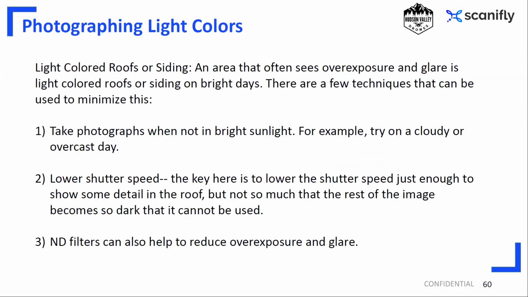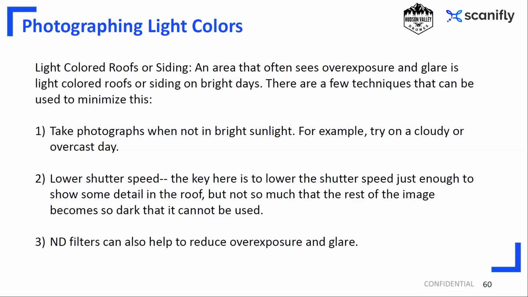Photographing light colors is a common issue that people run into. Again, having a light-colored roof or light-colored siding, bright white, yellow, anything bright can often be overexposed and create glare on bright days. There's a few techniques that we recommend to minimize this. One would be to take your photogrammetry on days that aren't super bright. Days that are overcast are great, or even partly cloudy, as long as you keep that cloud cover consistent throughout your flight.